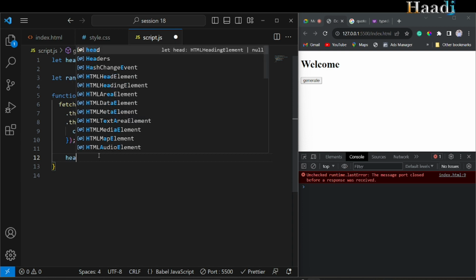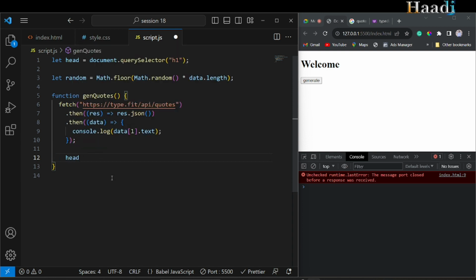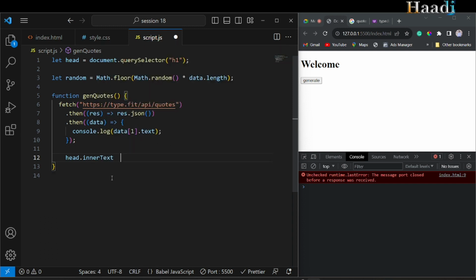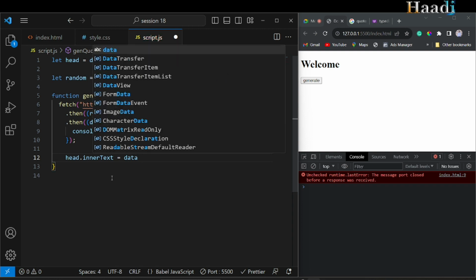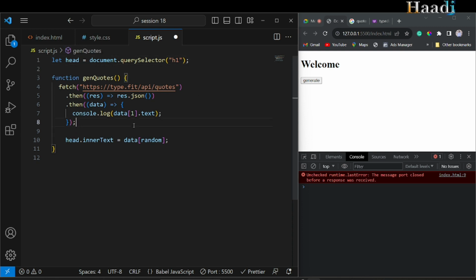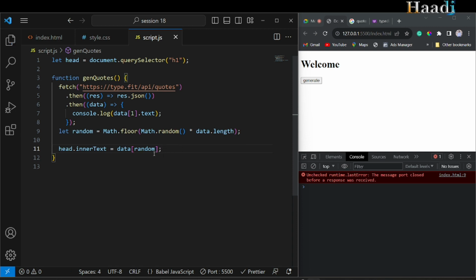Now I just have to select this heading.innerText equal to data[random number], because I need to generate a random number. Let me put this here itself because the fetch is here. Data.random.text.